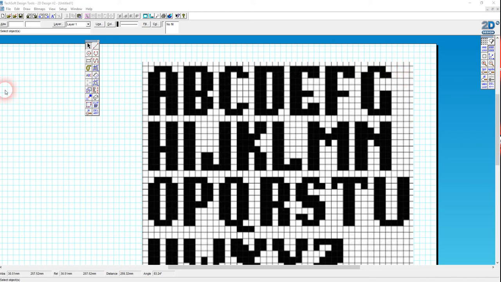46 squares. Okay, something just occurred to me then that would have made my life a lot easier. Each of these letters is actually 5 squares across, so I could have just gone 1, 2, 3, 4, 5, 6, 7 times 5 is 35, and then added on 1, 2, 3, 4, 5, 6, 7, 42, 43, 44, 45, 46. That would have been faster than me counting them, but hey, there you go.